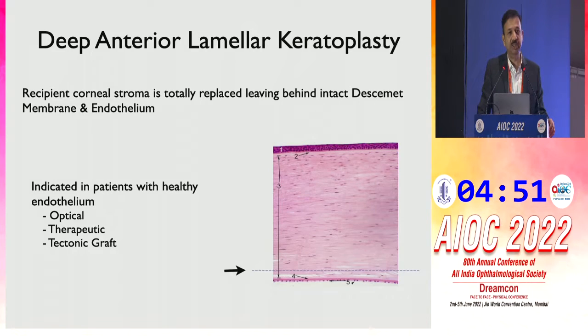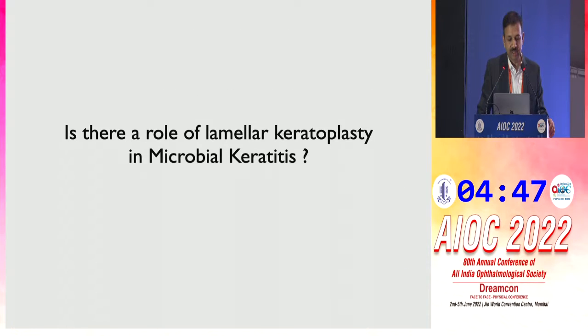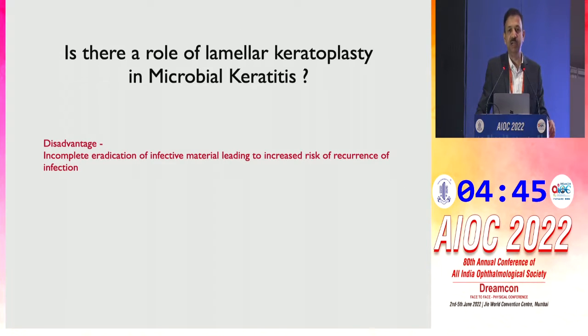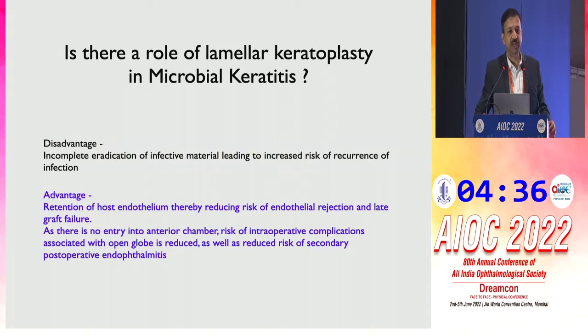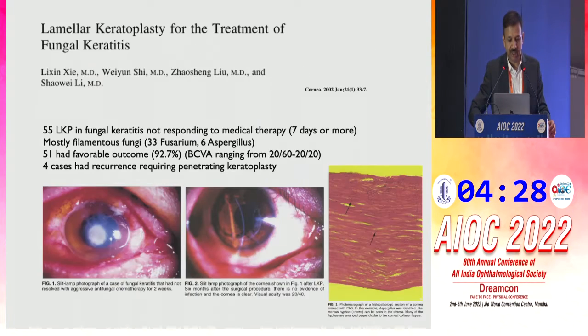But I'm going to see whether there is a role of performing a lamellar keratoplasty in infective keratitis. The disadvantage of doing a lamellar keratoplasty is that you are potentially creating an interface and into which you can have recurrence of infection. The advantage is that you retain the host endothelium, you have a closed chamber, so basically the complications associated with the open globe can be minimized.